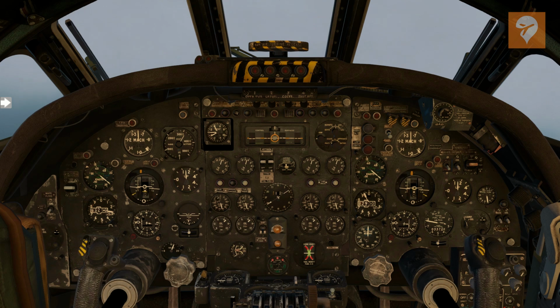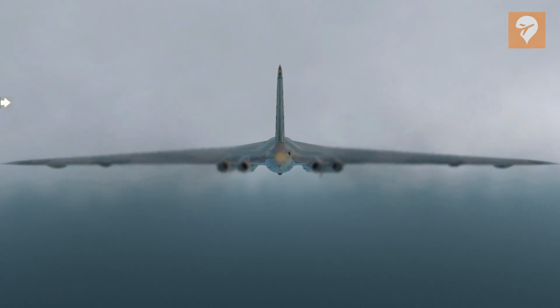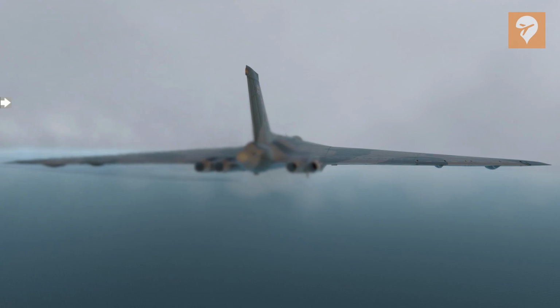So if you keep an eye on those, if you're really trying to push that range. Also on that flight computer, it has an endurance and I believe an estimated range on there as well. All right, well, let's hit some of the rest of these GUI features. I'll just run us down through the rest of these.